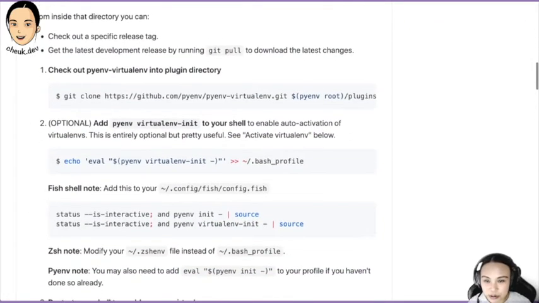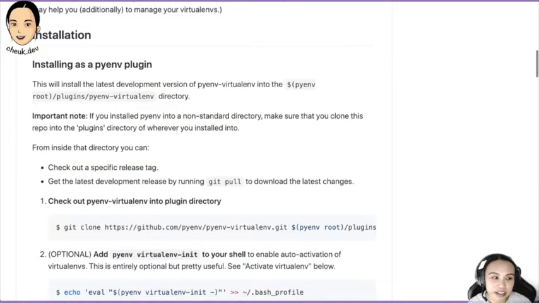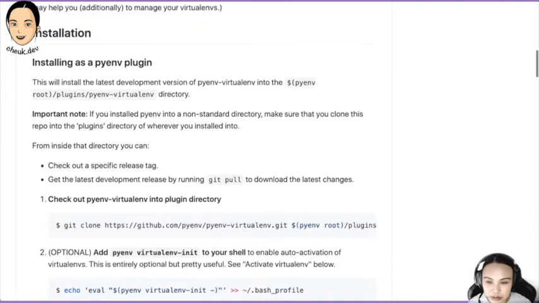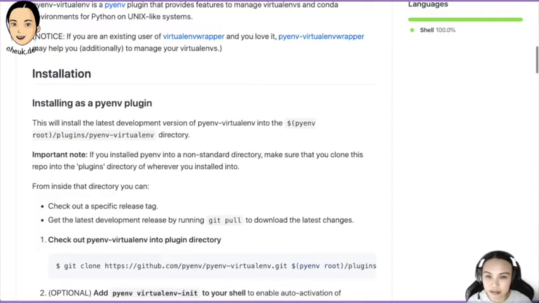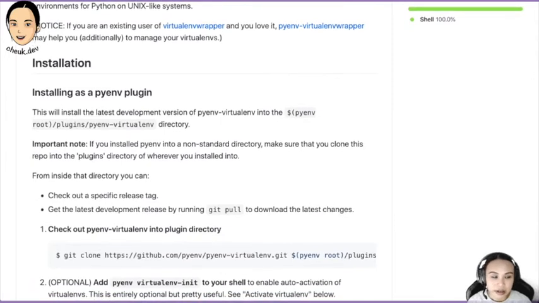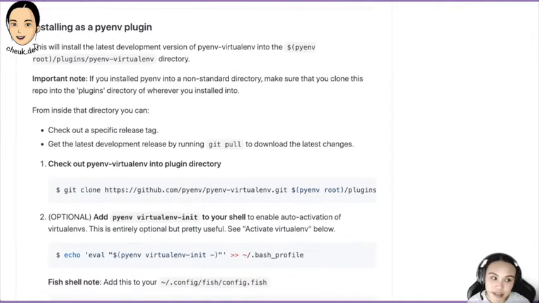So I won't go through too much detail. Like I said, I'm not going to do a demonstration today. I'm just going to go through this. You can go through the setup yourself because this is a bit OS dependent. So again, it's impossible for me to cover everything for everybody. And also you may not choose virtualenv anyway, so I won't go too much into detail.